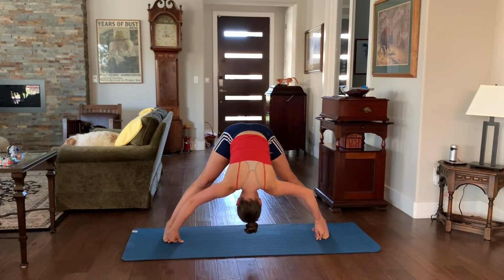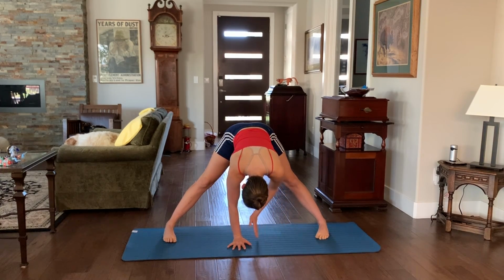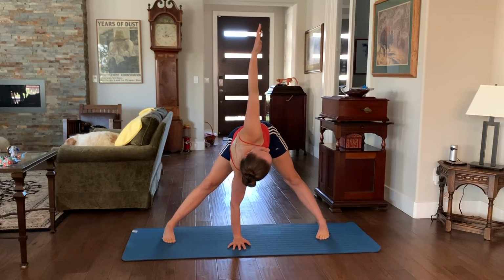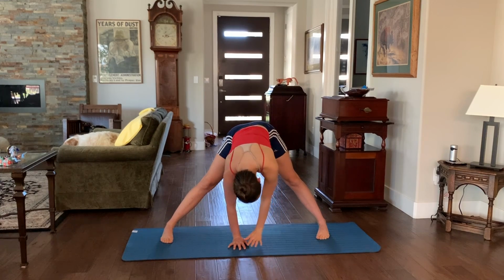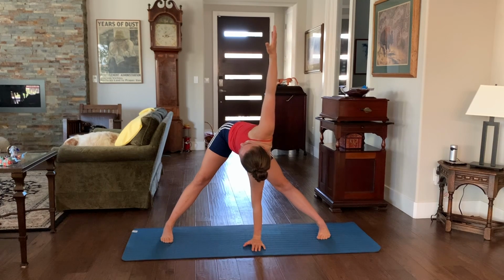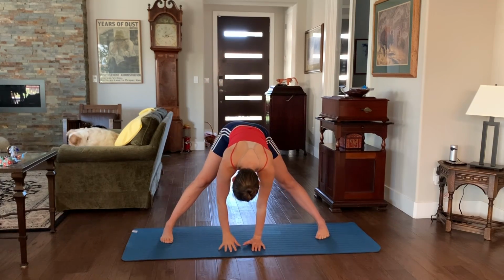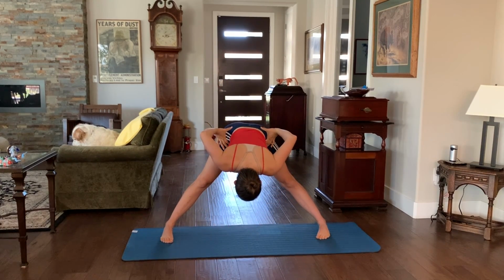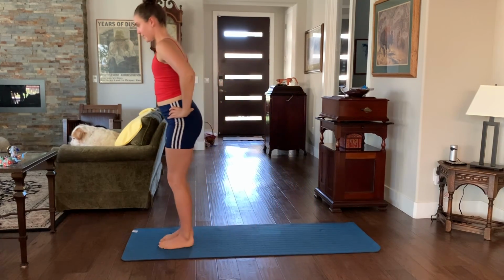One more breath. Inhale. Exhale and press the right palm into the floor. And then exhale, rotate the left arm to the ceiling. Your eyes follow your left hand. Switch. Inhale down. Exhale, right arm comes up to the sky. Bring it back down. Hands on the hips. Exhale, come up. And step together.